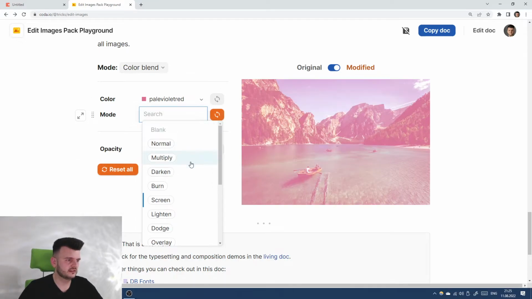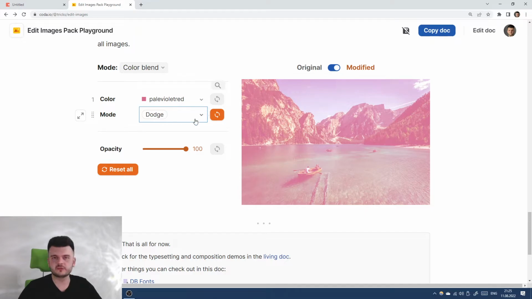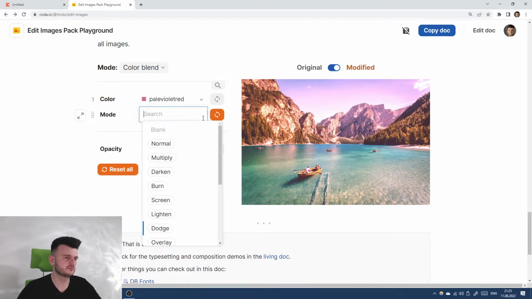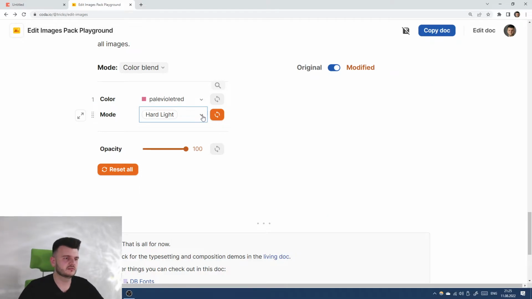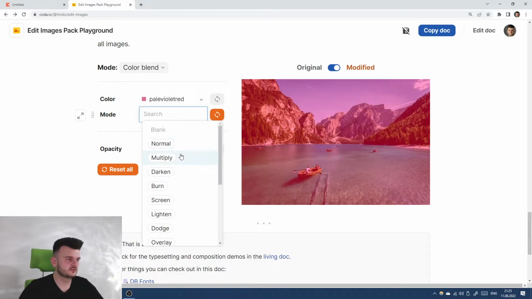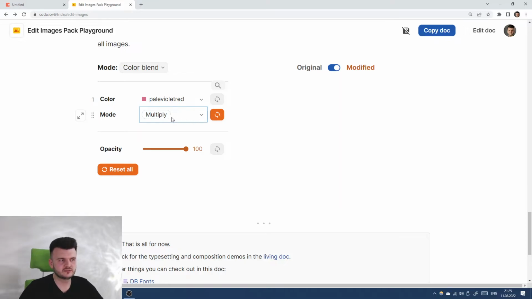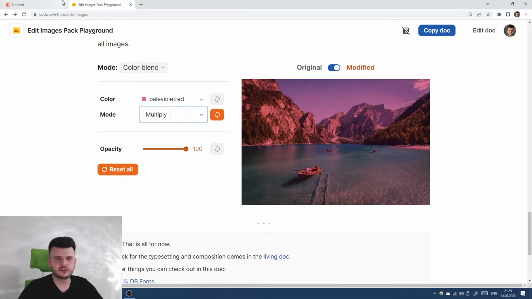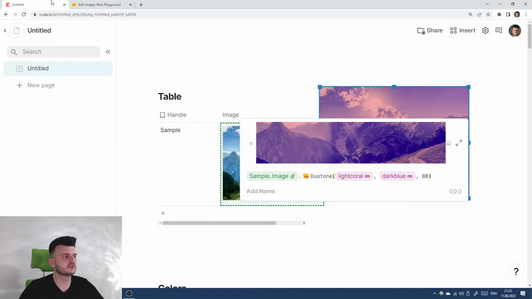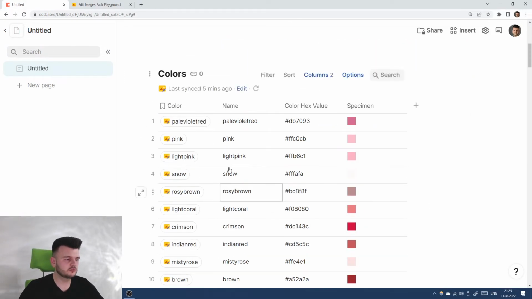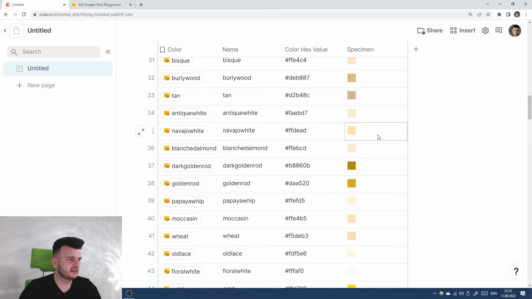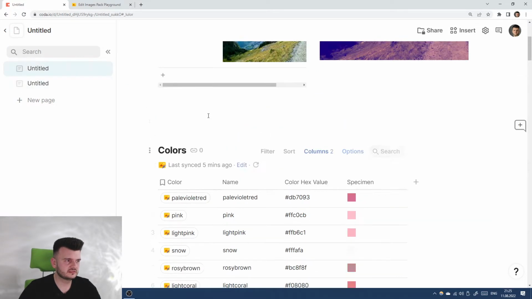So there are different effects with different math behind them. Some darkening effects, lightening effects, just the multiplication effect. It makes the picture darker, so it effectively multiplies two colors together. So there is different math behind this.